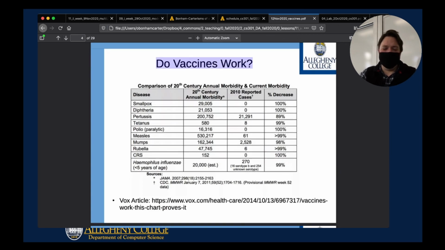And the best way to find out whether they work is to do exactly that, by looking at the cases to see whether, when somebody gets a vaccine, that makes the cases drop. Do the number of cases actually become fewer once a vaccine has been given? Now, this is especially relevant for us today in our time, because we're looking at the potential vaccine that's coming out with COVID-19.